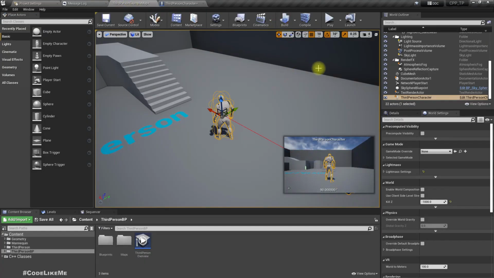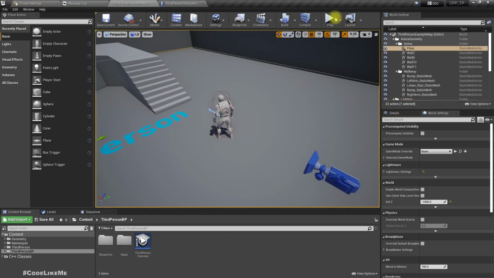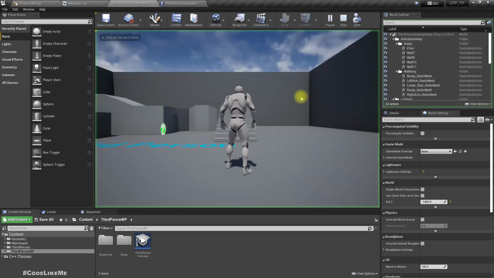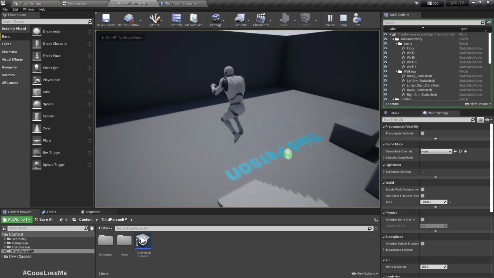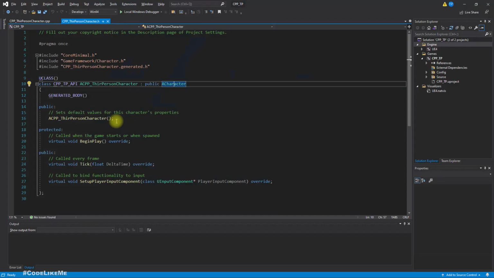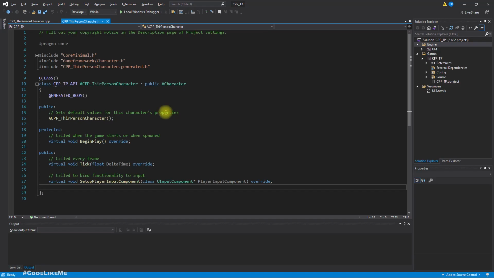And if I play, everything is working as it was before, because even though we have created the new class and assigned it as the parent class, this is essentially the same as the character class, because we haven't overridden any of the functions or modified any of the variables or added any new stuff yet.